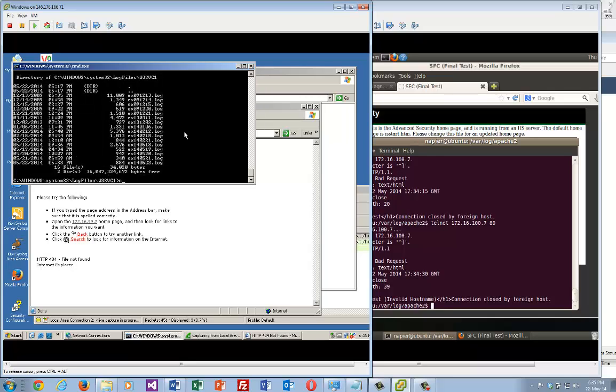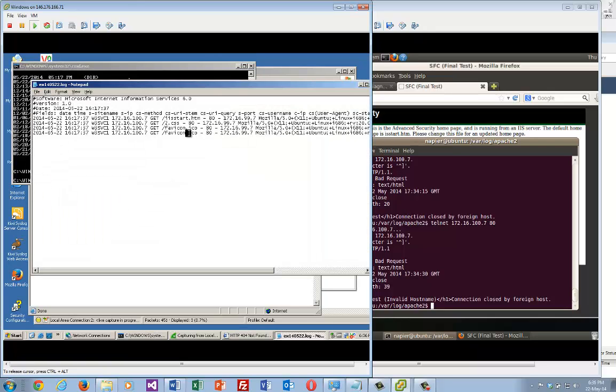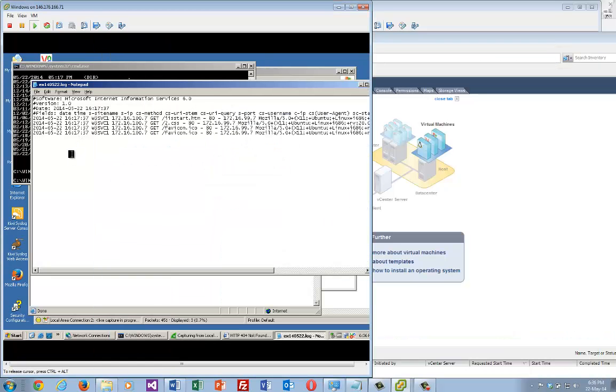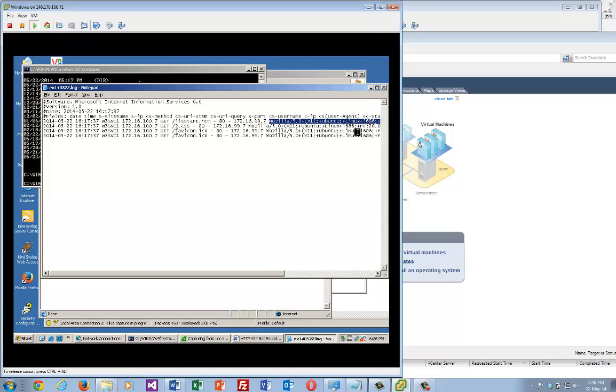So the last log was the EX14522, and there it is. Okay, so we can actually see there's the file that was accessed, and there's some of the other content. We have the IP address of the accessor and the details of the browser or the user agent that actually caused it.